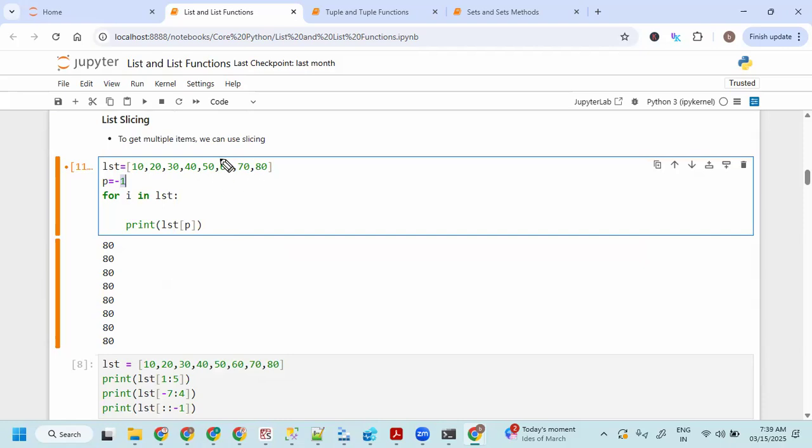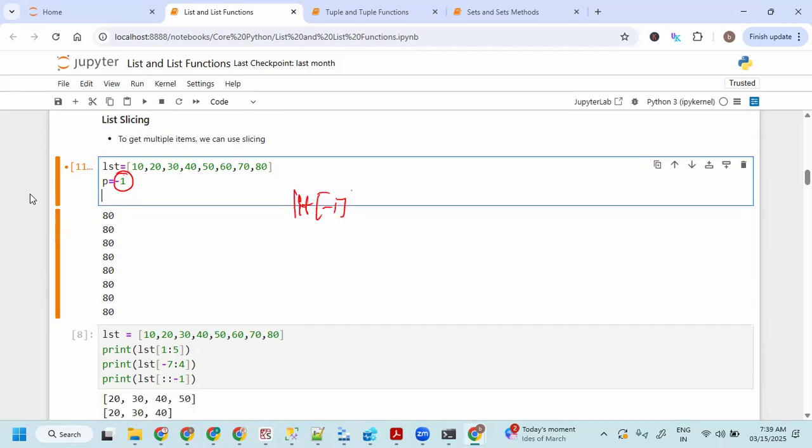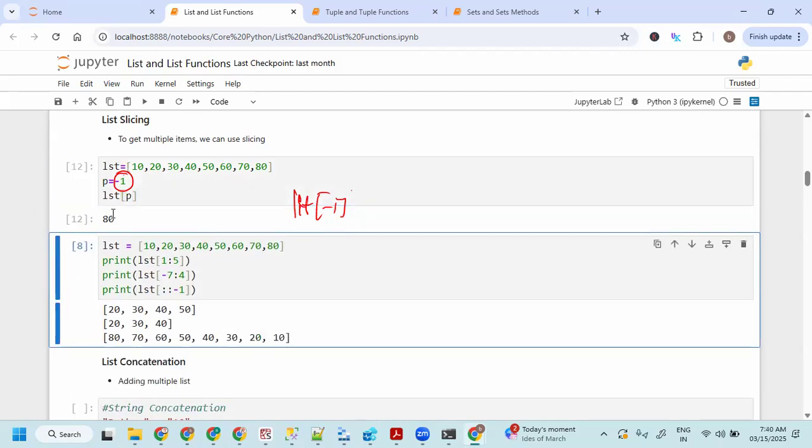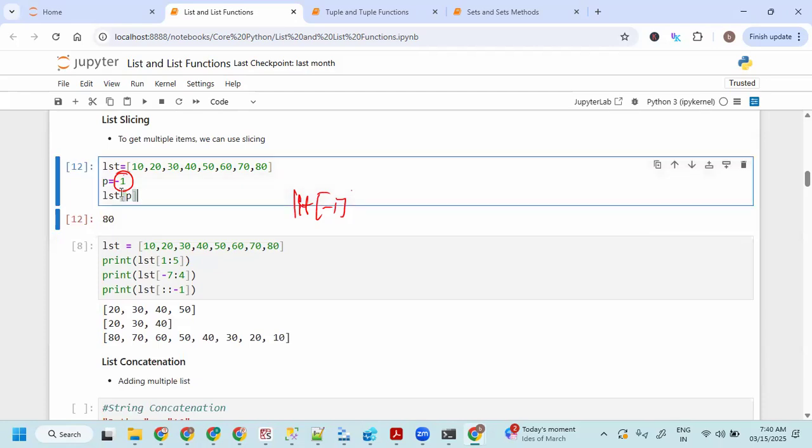I'll give a context. First you are taking, I'm just keeping -1 here. I wanted to see the list of -1, what value is there? List of P, I'm just giving it. You're having 80. But this entire thing has to go in a for loop.